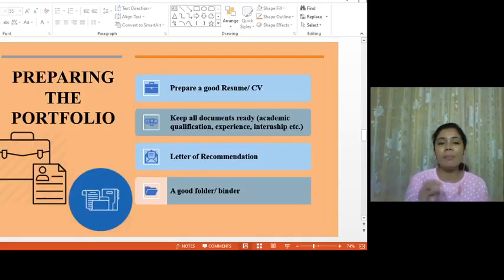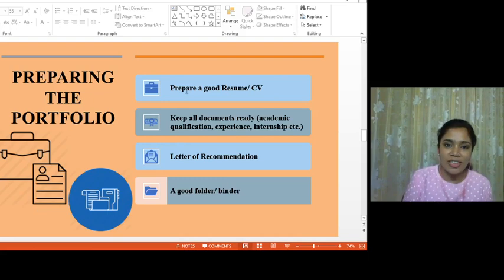And the next thing is preparing the portfolio. Here, what we refer to by the term portfolio is that you should have a well drafted resume or CV, and it should be comprehensive. It should cover everything, right from your career objective, your academics, your curricular, co-curricular and extracurricular activities, the internships you've attended, the competitions you have participated in, the prizes and awards you have won, the leadership roles you have played, your work experience, if any, the projects undertaken by you, everything regarding you. So preparing a good resume or CV is really essential.